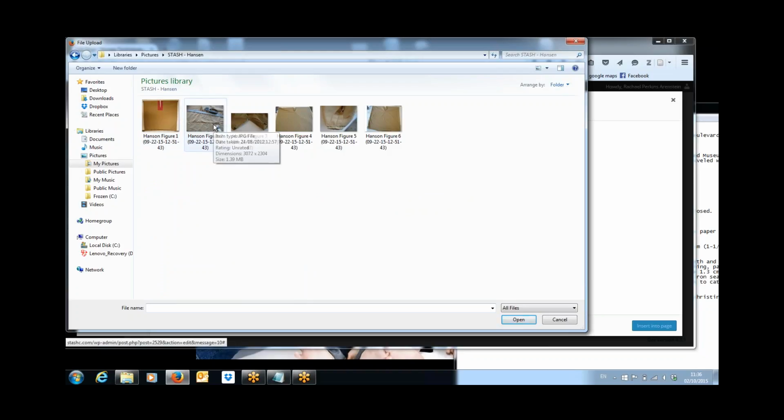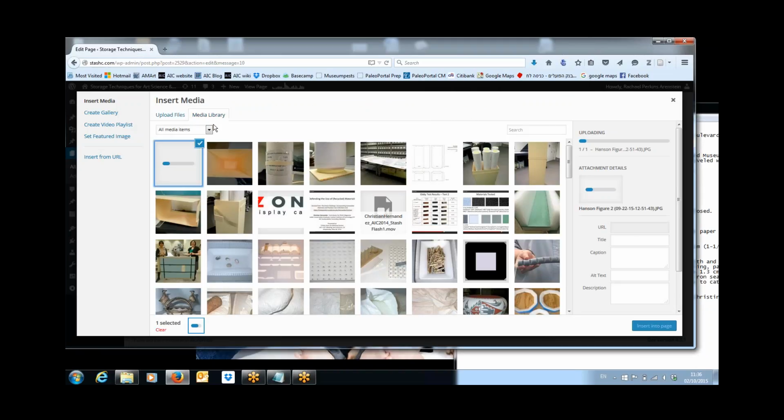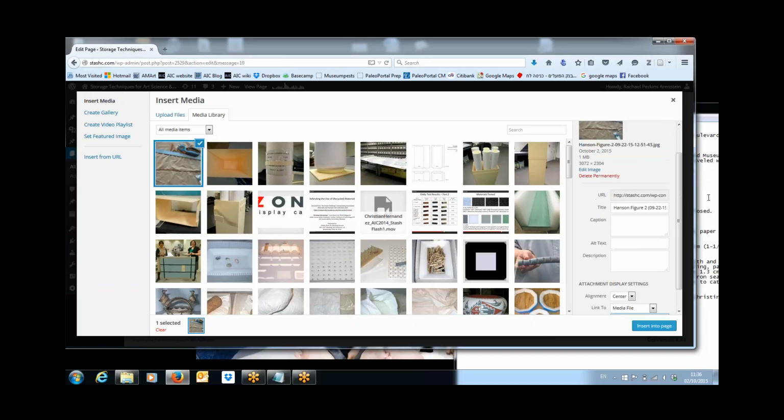And we want figure 2. As you see up here on the right, we're getting our upload in progress. Terrific.